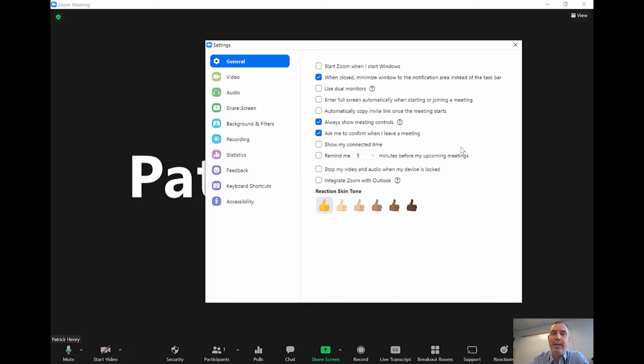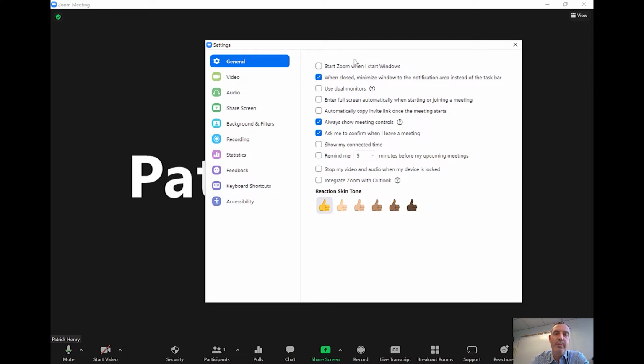If you've accepted a meeting invite or if you've scheduled a meeting, it's a handy reminder that you have something coming up. There's some advanced features here like dual monitors, enter full screen automatically when starting or joining a meeting, automatically copy invite link once the meeting starts. And so these are some things that you can use under the general settings.